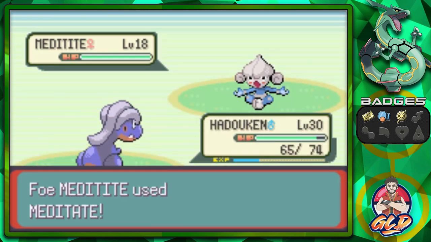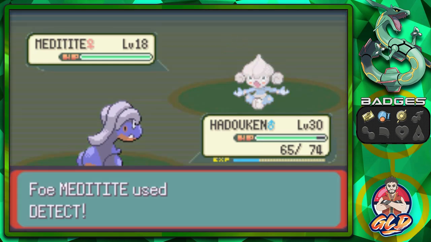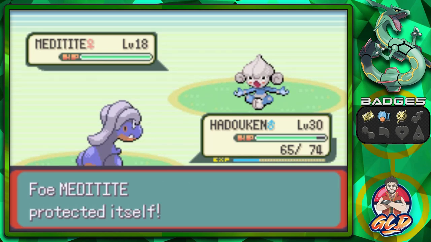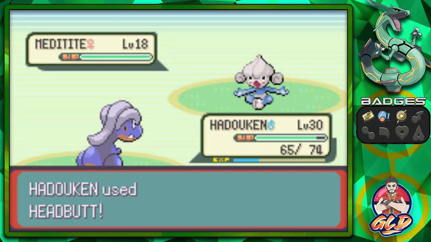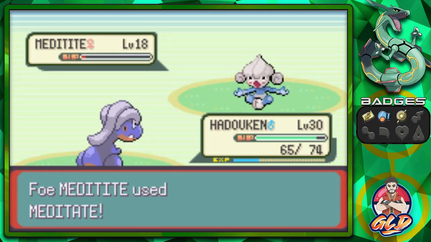Okay, so here we go, Hadouken, and here comes a Meditate attack from Meditite. Okay, Meditite, let's go with a Headbutt attack, and here comes a Detect. Yeah, that's definitely going to work right there. Alright, let's try this again. Headbutt attack. And of course, a Detect is going to be on our case. So here we go one more time. Headbutt. And just like that, we nearly beat this guy.